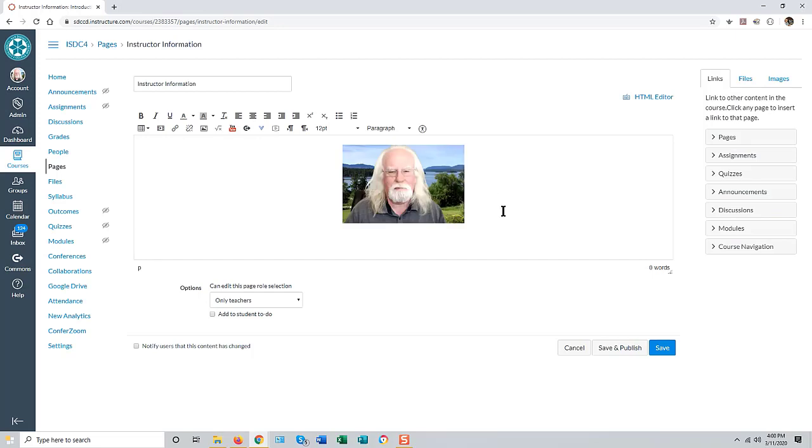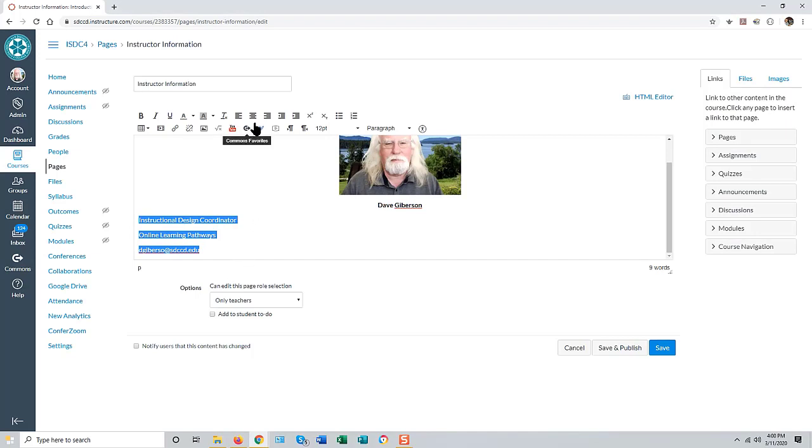All right, the next thing I might want to put in there is my name. You just type in text into a page. Certainly, that's one of the more common things to do. I can center that text. I can bold it if I want to make it a little more readable. And I can give them a little bit more information about me, maybe.